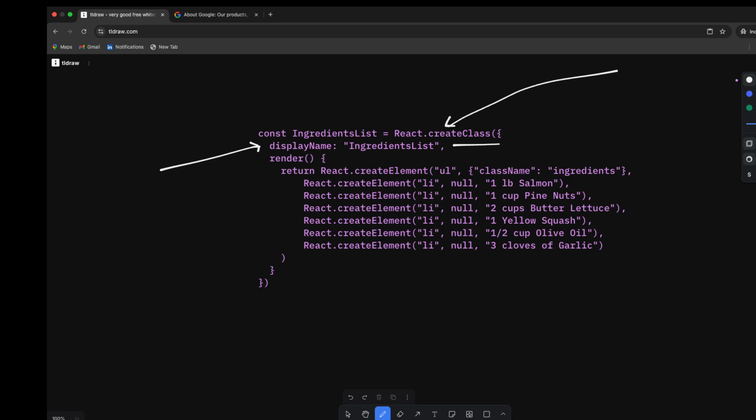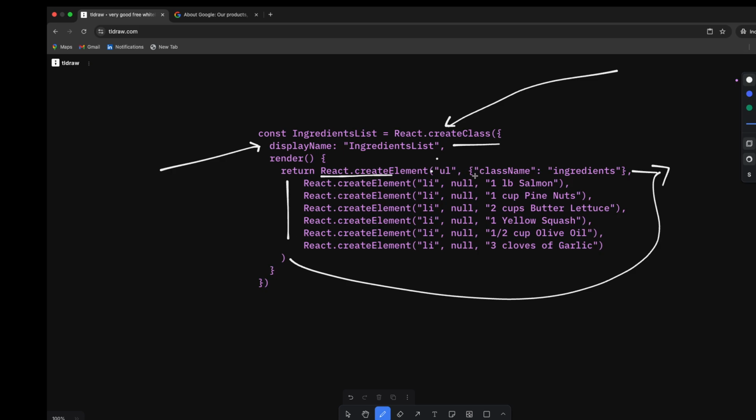So this is how you are going to create a component, and then you're going to add this component to the DOM. This main component has to be added, right? So I'm going to create the parent one, and this is all my children.